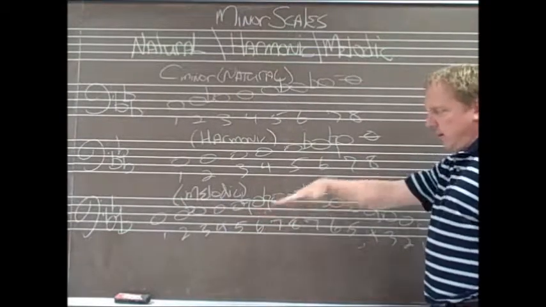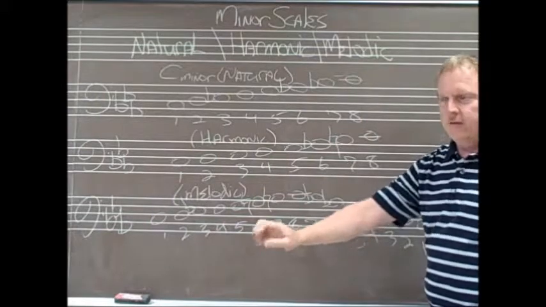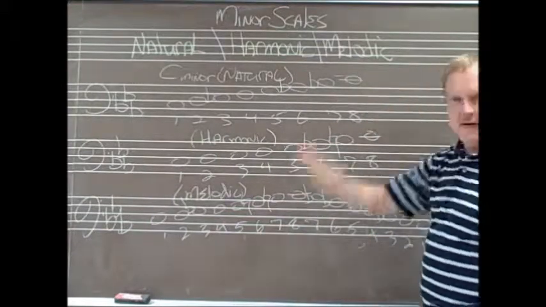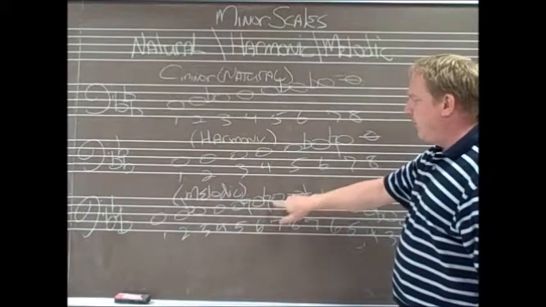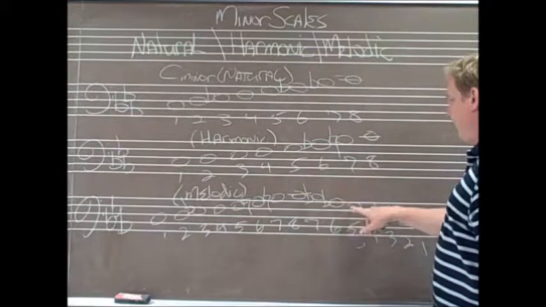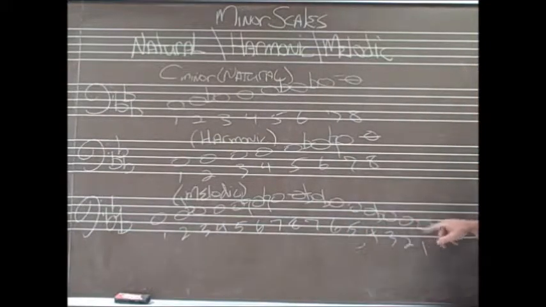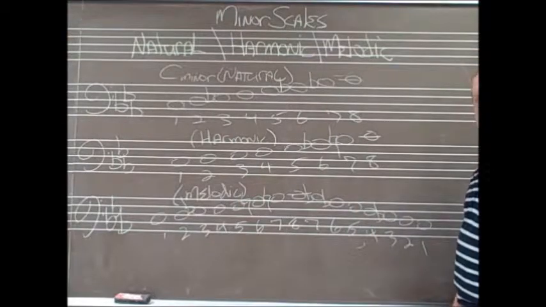They're flatted on the way down. So they're raised on the way up. On the way down, they're flatted. On the way up, they're raised. On the way down, they're flatted. So in our case, you get A natural, B natural, C on the way back down, B flat, A flat, G, F, E flat, D, C. Same notes as found in the natural minor scale on the way down.